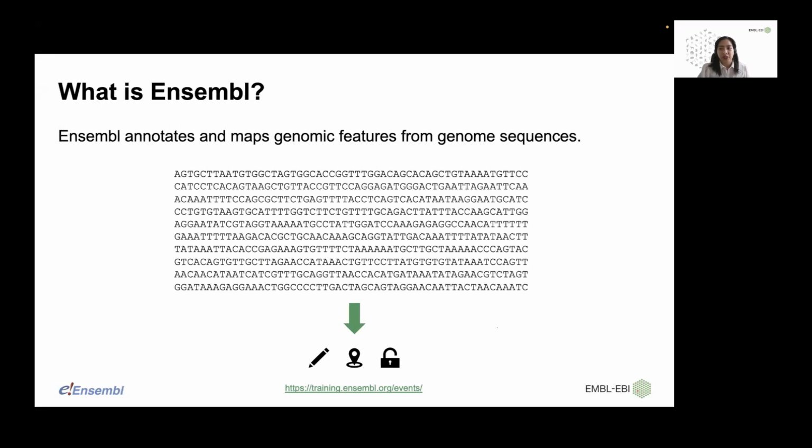You can use genome browsers like Ensembl to map annotations to genomic data. And Ensembl brings together information from a wide range of other databases in a single site. Other genome browsers that you might know are UCSC and NCBI. I also want to emphasize that at Ensembl, we do not do our own sequencing. We simply take publicly available sequencing data and we use our own pipelines to annotate the genomic data.